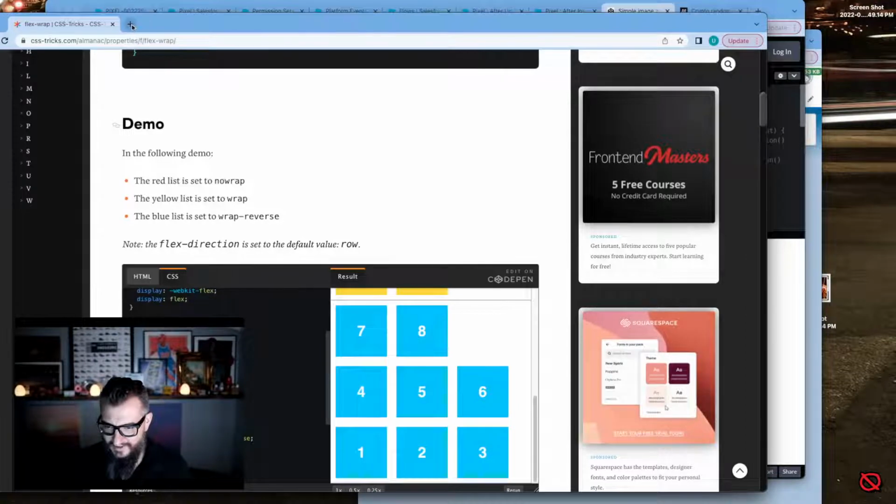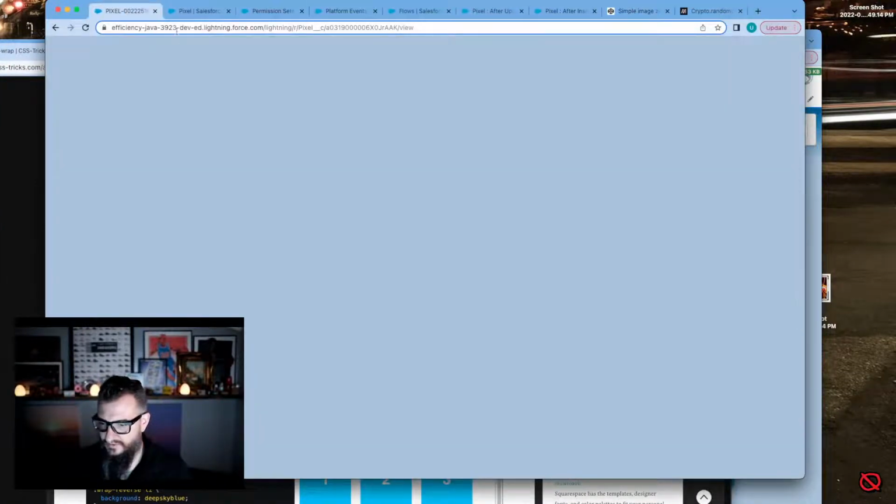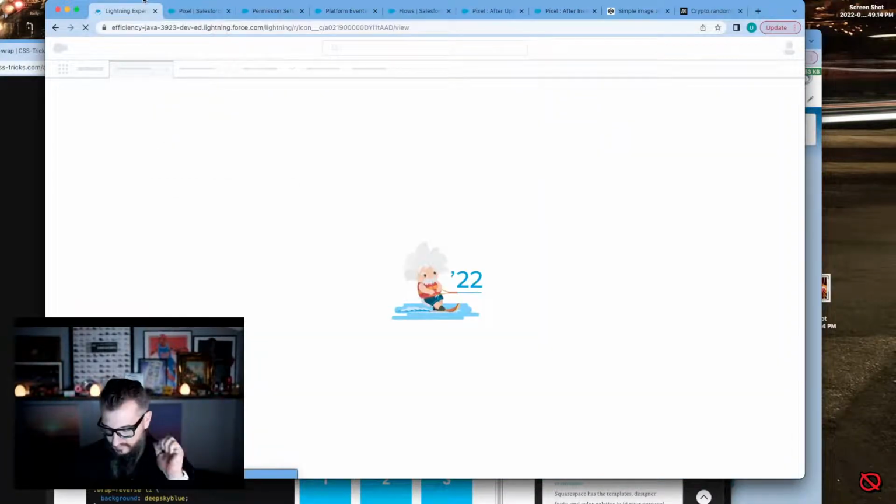Okay, bye-bye browser. Goodbye. Let's try you again. We'll go over here. Maybe this will all magically work now that we're in a new browser window. I doubt it.